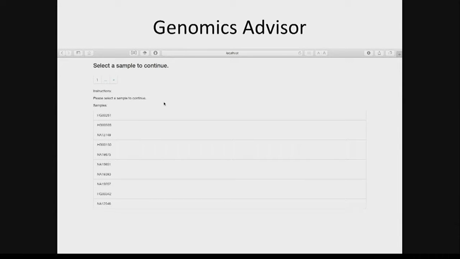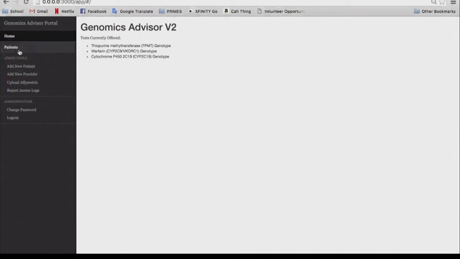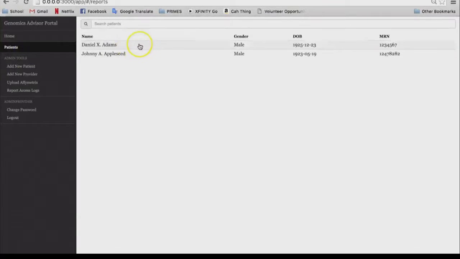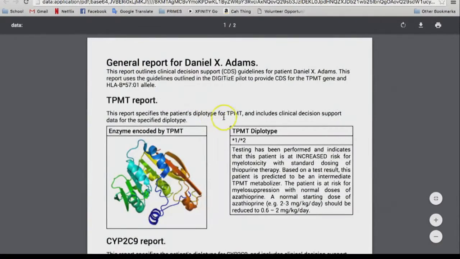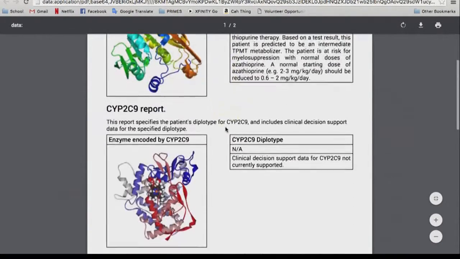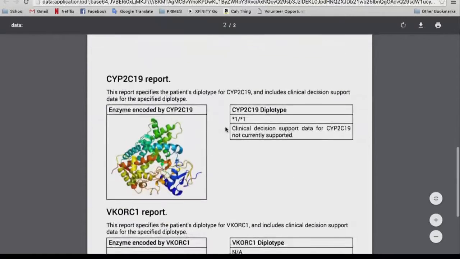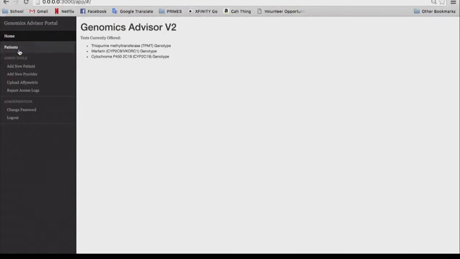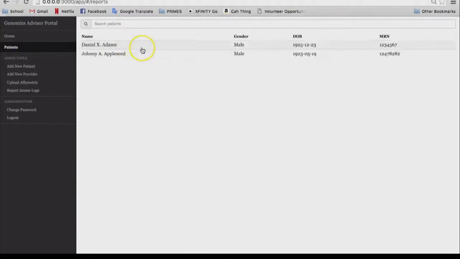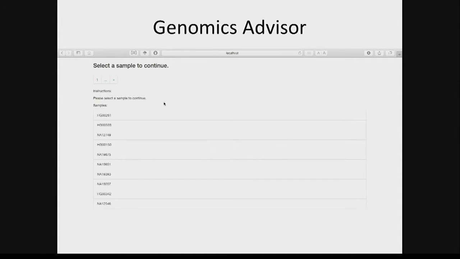And then we've got our final video, I believe, here, the Genomics Advisor, which is more of a point of care application, which is once you first order those genomic tests, before you even prescribe anything, you may want to share that with the individual. And so you can actually do that and present information to them. All right. I think, do we have one more video? Yeah, this one. Yeah.